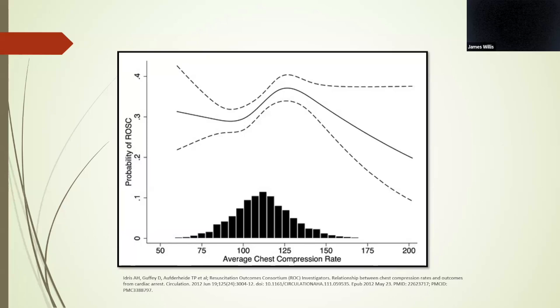And then more recently, there was a review looking at approximately 3,100 patients suffering an out-of-hospital arrest between December 2005 and May 2007 in the Resuscitation Outcomes Consortium registry. This is a network of 11 regional clinical centers and a data coordinating center that conduct research on out-of-hospital cardiac arrest and trauma. They found a significant association with ROSC that peaked at a compression rate of approximately 125 per minute and then declined precipitously as the rate increased.